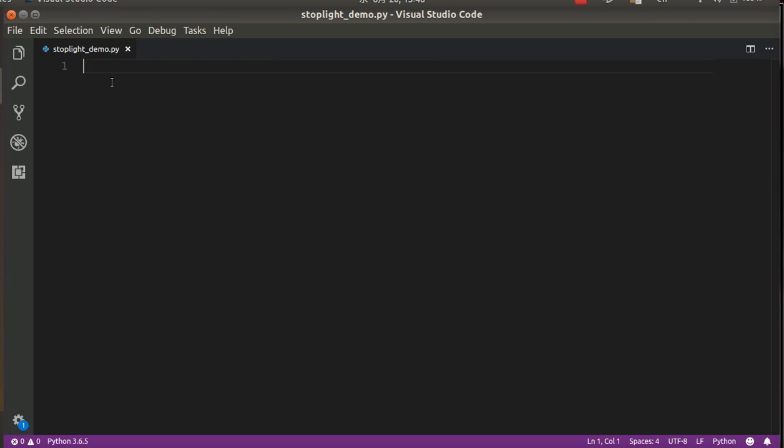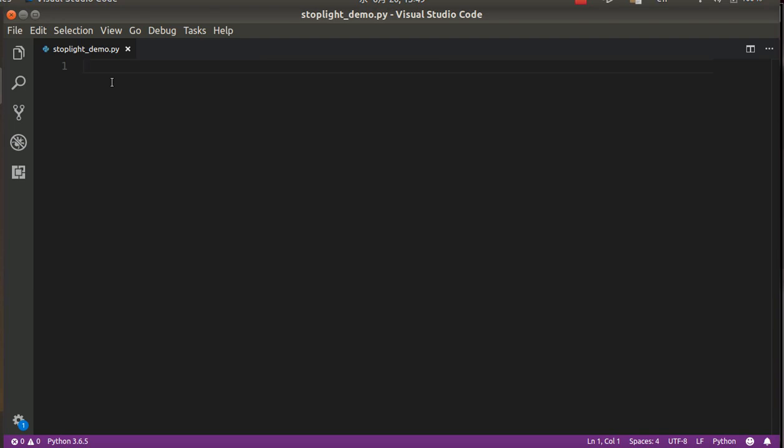So let's get started. Basically, what we're going to have is a stoplight on the screen, and it's going to have a yellow border, and then there'll be three lights, and one light will be on at a time: red, yellow, or green. And hopefully, if all goes well, we'll be able to get some sort of timing system going. There's a couple different ways to do it. Let's see what we can do.